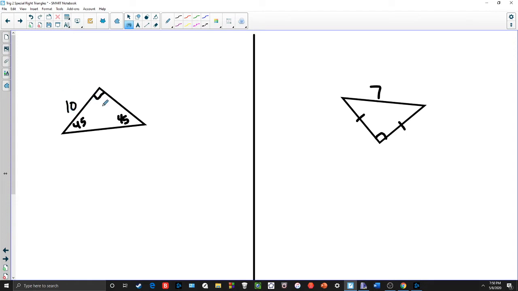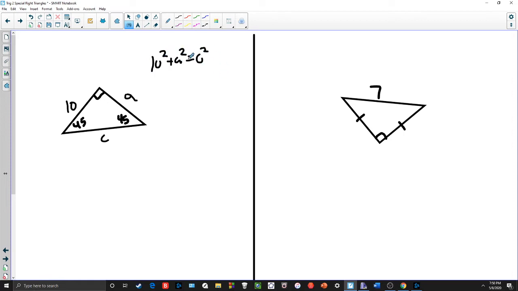If I gave you this problem and I said, okay, here's A, here's C, solve for A and C. Just solve for the missing sides of the triangle. Well, your first thing would be, okay, I want to use the Pythagorean theorem, but I can't. Because if I try to use it, I get 10 squared plus A squared is equal to C squared.